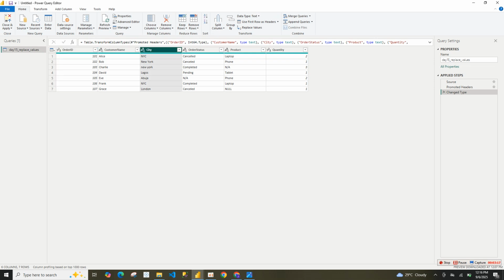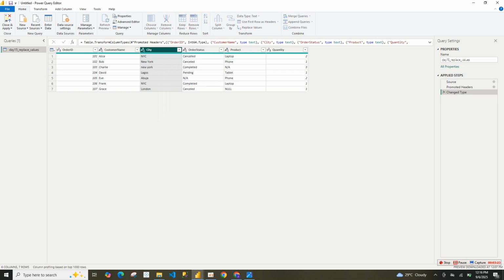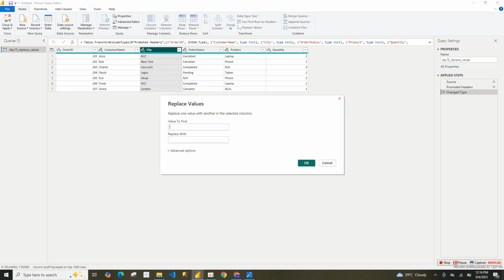I'm just going to highlight the column, then right click on it, and then you will see replace value. Click on replace value. Now this is very case sensitive, and we need to write exactly what is in the cell, the same thing.